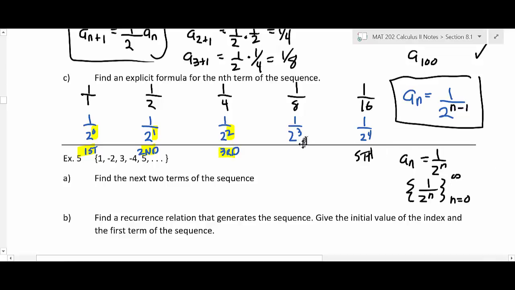All right, let's go ahead. I think we'll go ahead and just stop there, because it'll take us a little bit of time to do this next one, because it's got an alternating sequence in it, and then we'll work on this a little bit more next time.